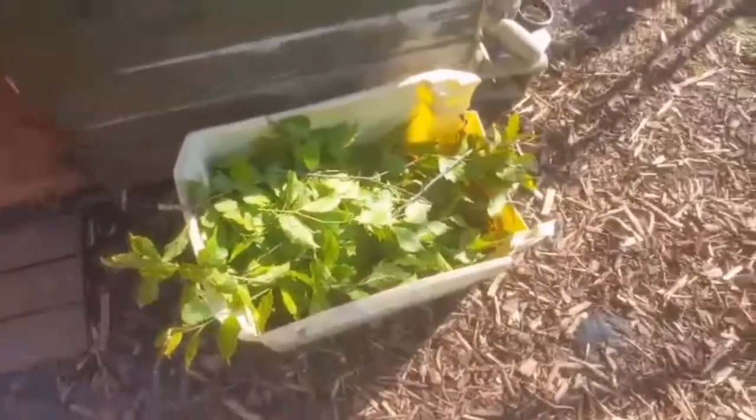Now in this back cold frame I've got some sweet potatoes, which is something that I've not grown before, so that's a little bit different. Put them in there to sort of gain a little bit of heat. They do like a bit of heat, so yeah, we've got the old cold frame there, so we've done that. Now that's what I trimmed off the plum tree, so we'll have a look at that in a minute.